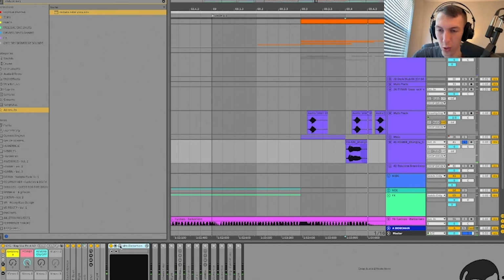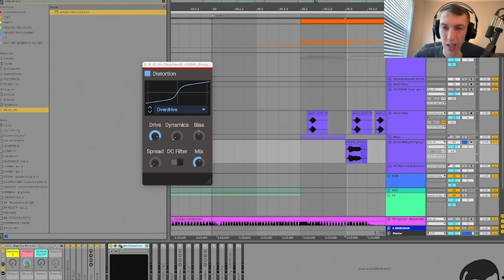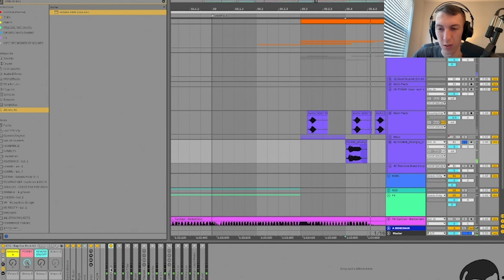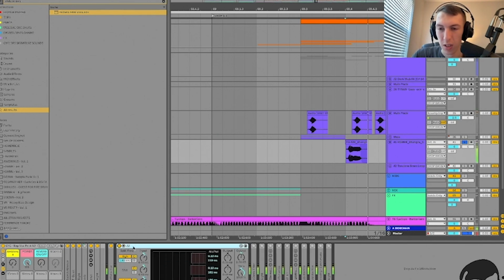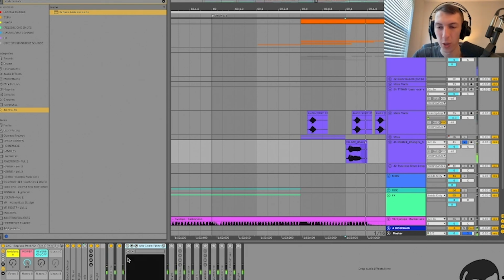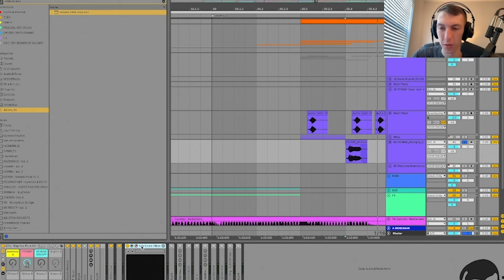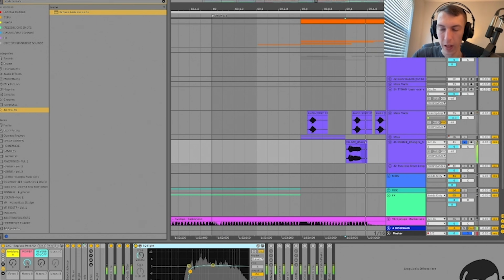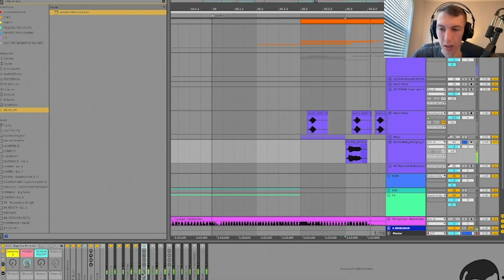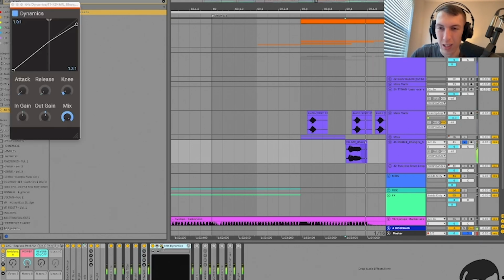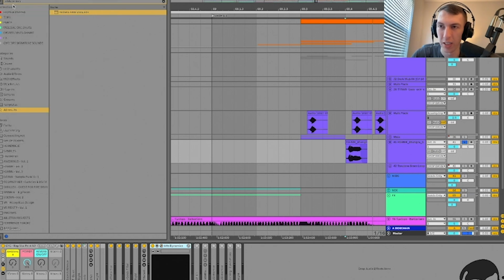Then we have Kilohertz distortion, absolutely crushing the sound. So it's this clipped, in-your-face vocal sample. The ZZ preset again at 50%, just pulling out some more detail. Our good old Kilohertz comb filter stereo trick, adding a little bit of stereo. EQ8, cleaning up the low end. Stereoizer for more stereo. Can't have enough stereo. Kilohertz dynamics, clamping down on the attack again. It's a fast attack, fast release, adding a little bit of gain. Just clamping down on the attack.